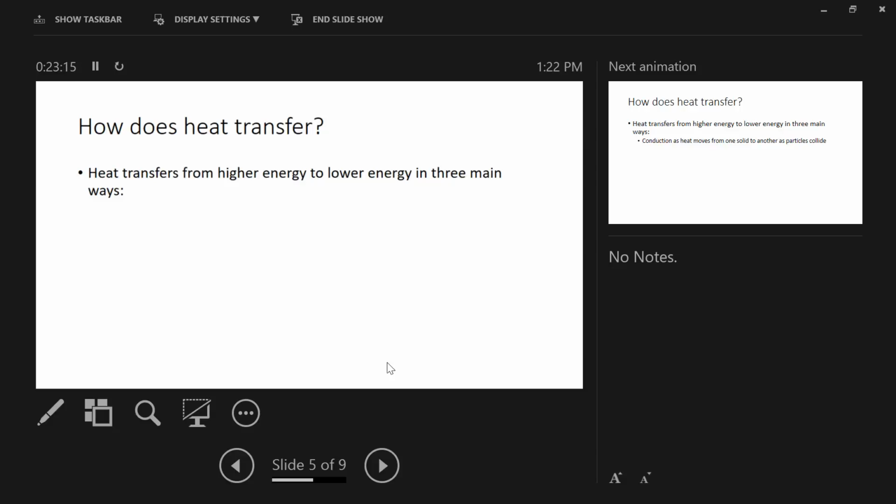As they collide, some of the kinetic energy from this is going to go into this object, so this one's going to speed up, this one's going to slow down, okay? This is going to lose some kinetic energy, and some of that's going to be transferred to this particle, even though this material has a higher temperature than this one. But the individual particle by particle transfer of energy would be from this particle to this one. But what about if this particle, the 5 joule particle, collided with one of these? Energy is going to transfer from this into this, and a lot more energy is going to transfer here than what transferred from here to here.